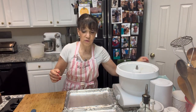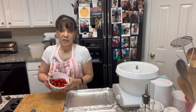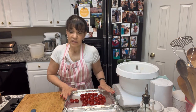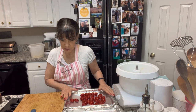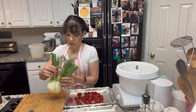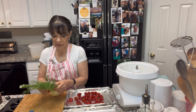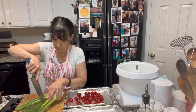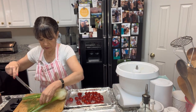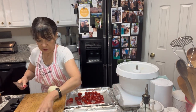Okay, in the meantime, while the dough is rising, we can prep our fillings. So today, I'm going to be using some small grape tomatoes that I need to use up. I lined a pan with aluminum foil, and I'm going to roast these. I'm going to use roasted vegetables on top, and what I'm using today is tomato and one of my favorites, fennel. When fennel is roasted, it has a beautiful sweet taste. So this has been washed, and I'm going to cut it up. I want to save these fronds because I will be using them later on the top. So we're going to cut this and put it aside.